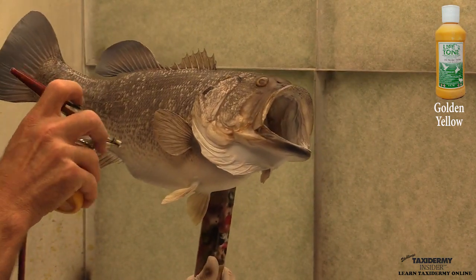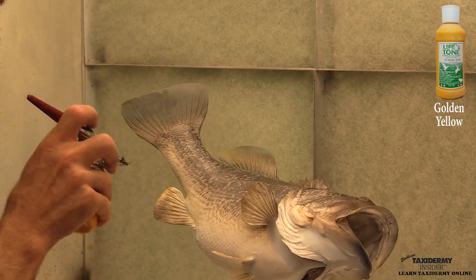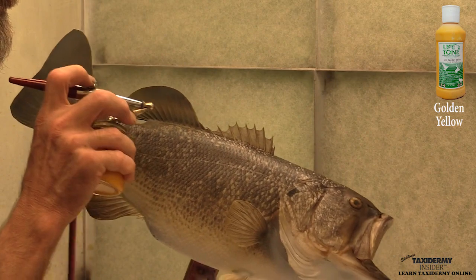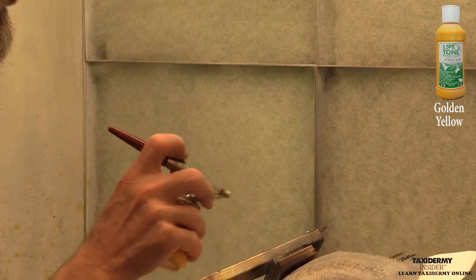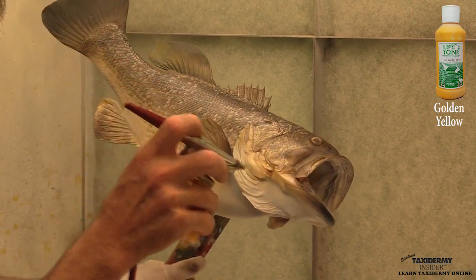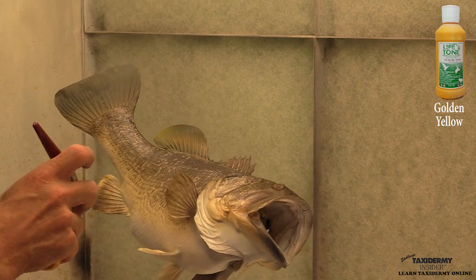Now we have our golden yellow and I'm just painting the fins with that — the pelvic and the pectoral fins. I'm not hammering it on there, just putting enough on to start to change it towards that gold color. We're using transparent paints here as we're painting on the lower third of the bass — just enough so you can see through and all those vermiculations are coming through very strong. We're not trying to completely cover that area up. We'll do a little bit on the backside, a little bit around the mandible area, over the entire head, and a little bit up around the eyes. You can see some of the green that comes through with this golden yellow — it has green in it.